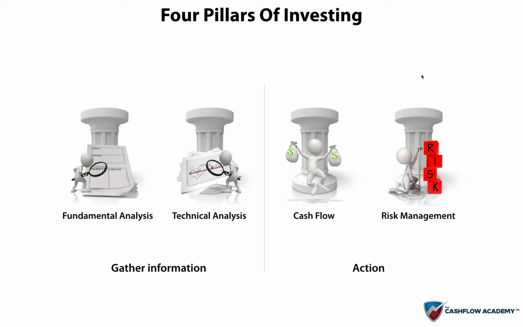So again, the 4 pillars is separated in 2. The first are about gathering information, and if you went through fundamental analysis, hopefully you found that very rich to say, wow, there's so much I can do personally, so much I can learn about companies, and so much I can learn at the sovereign level.